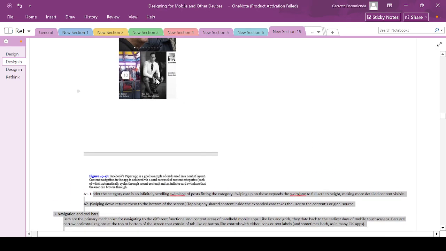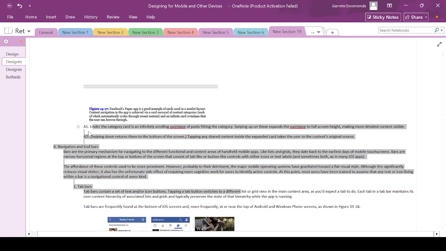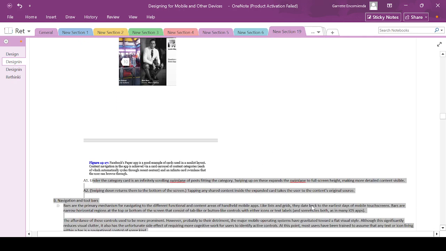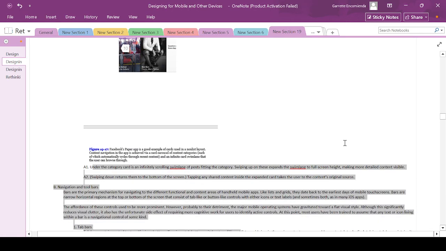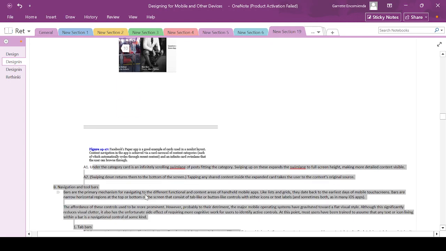So when you swipe up on this, the content will be in full screen height, emphasizing this swim lane, and then it provides more detailed content visible for that specific category. Swiping down returns it to the bottom of the screen. So if you swipe this down, this carousel will go back.